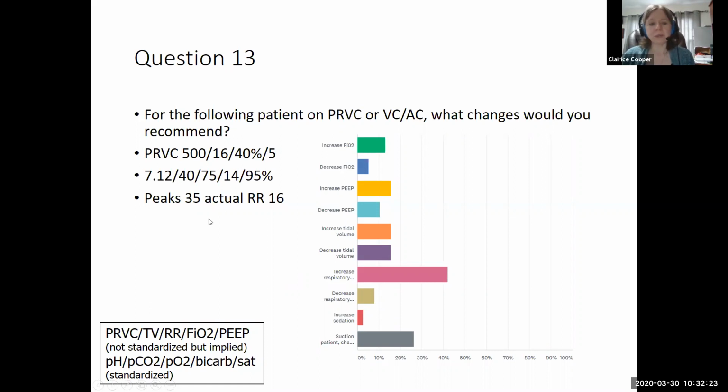You might consider getting a plateau pressure to see if it's an upper airway bronchospasm type of issue or something else, perhaps pressure from a large pleural effusion, perhaps a pneumothorax, perhaps an abdominal compartment syndrome, other things that can affect that pressure that could also incidentally cause the metabolic acidosis. So you certainly need to do more investigations to determine why those peak airway pressures are high, especially if they're suddenly high. But the primary answer here is to increase the minute ventilation.